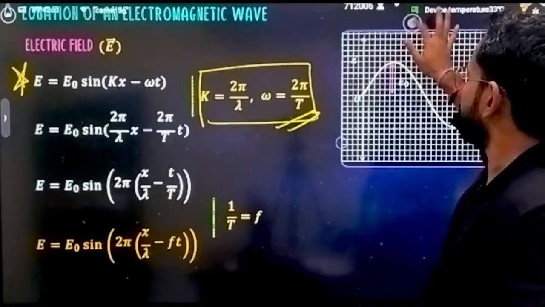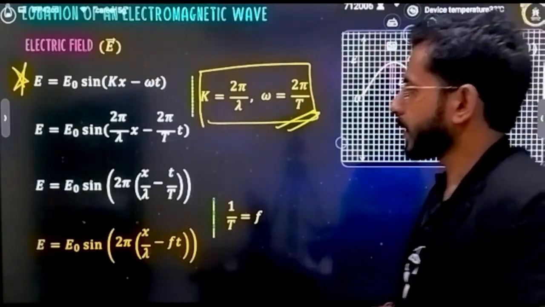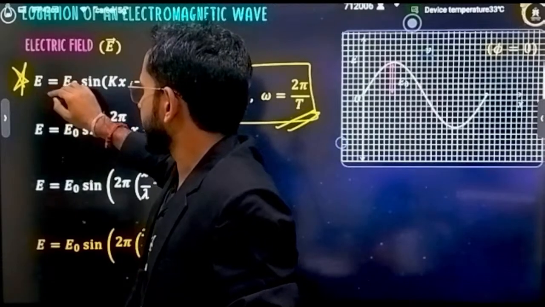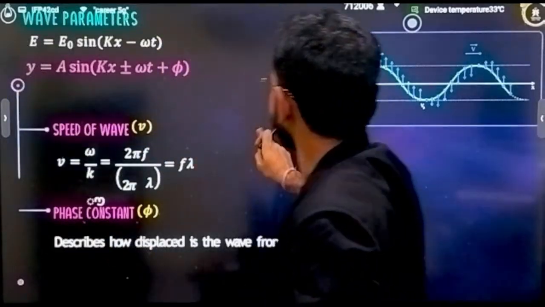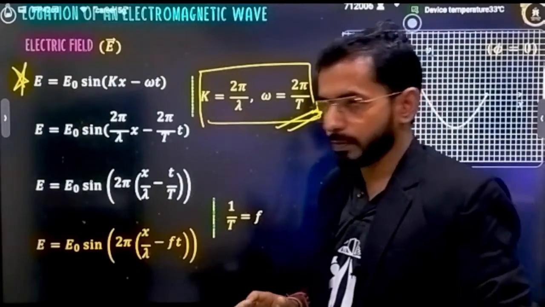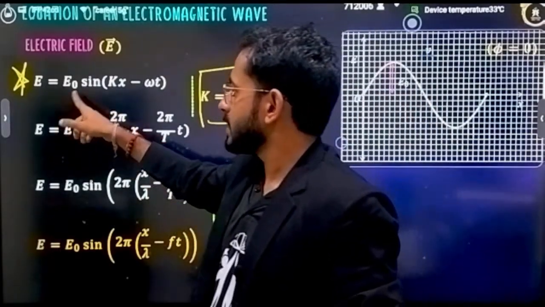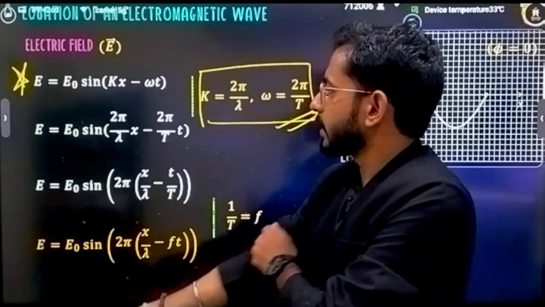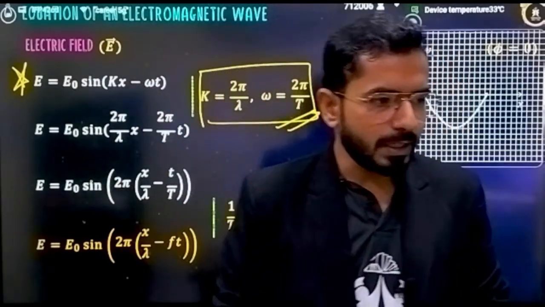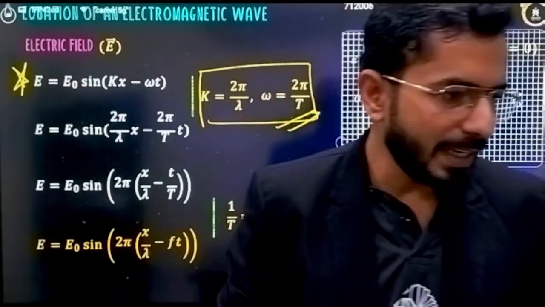Now let's come to the equations. Now it will be real fun. How will we be writing the equations? I have already told you. Let's suppose it is given that E is equal to E naught sin of (kx minus omega t). What are the things that we have to understand from here? Tell me, in which direction is it going to be proportional?